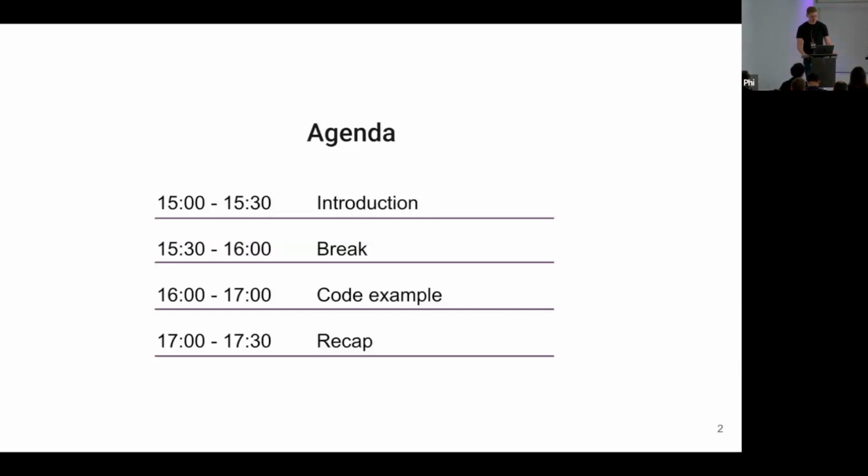A little reminder of the agenda that we had set out for today. We might deviate a little from this based on how many questions there are, et cetera. We'll start off with a short introduction. This should take about 30 minutes. It's just to set the stage for what we'll be doing in the practical example. Then we'll have a 30-minute break, after which we'll immediately start with a code example that you can follow along with. All of those resources should be shared through Portal.